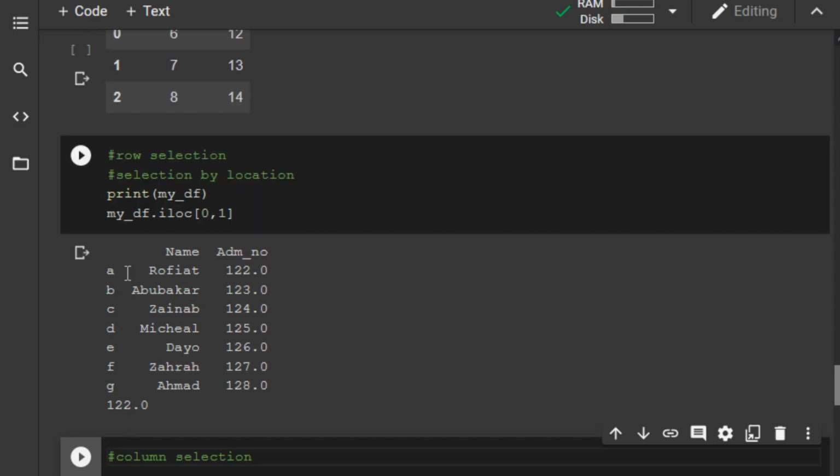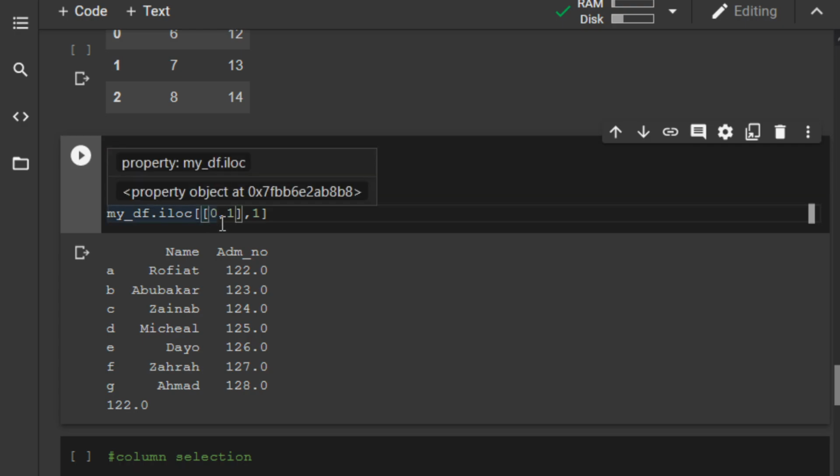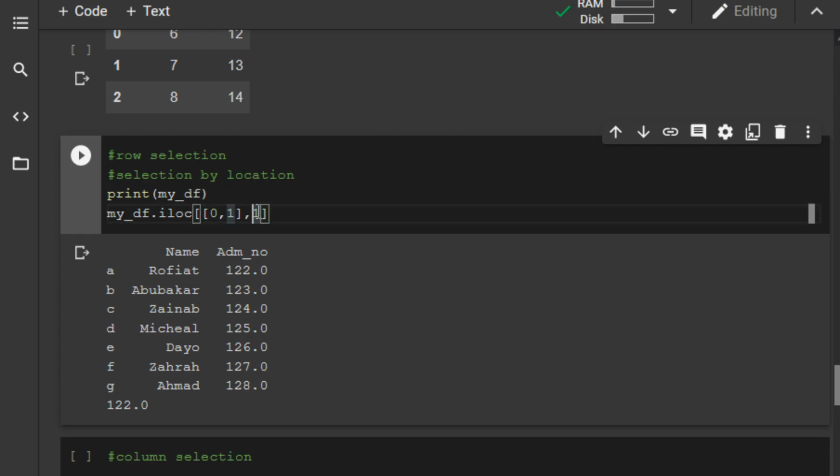So the same way our rows have index of 0, 1, 2, 3, 4, 5, the columns also have the index of 0, 1. So if I'm passing in two arguments here, it will recognize this as the rows and this as the columns. So if I want to access more than one row, I have to pass it as a list. So in this case, if I want to access, let's say 0 and 1, it will see this as I want the first and second rows, and then the second column.